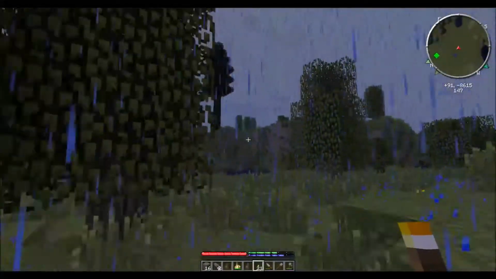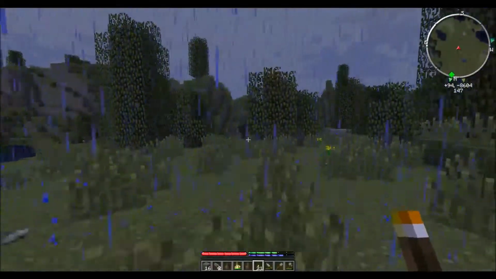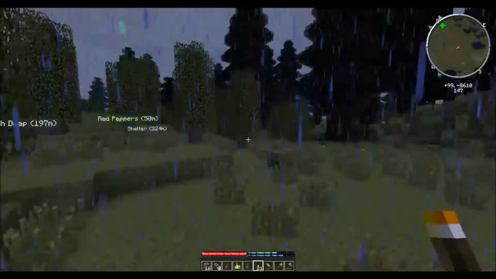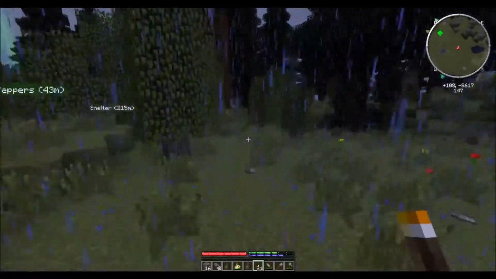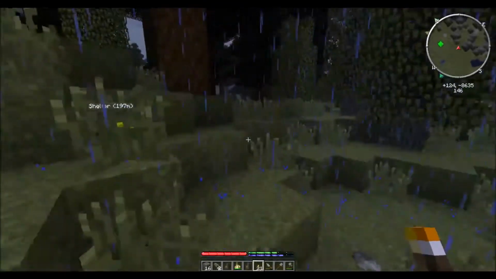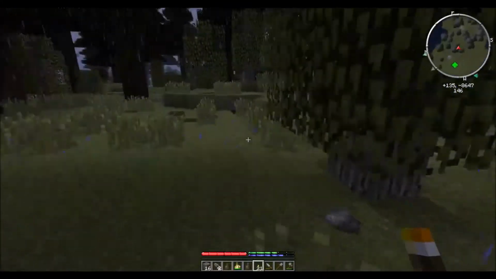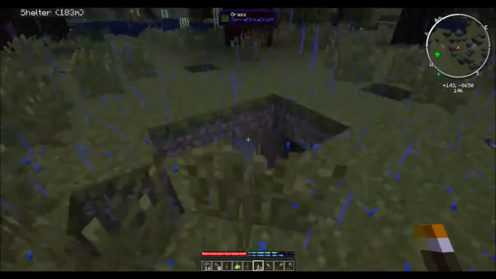So, looking around, we can see... Oh, a horrible enemy. Did not comprehend what I was looking at for a little while. His javelin looked like some sort of beautiful flower, which is just wrong. Bad interpretation.